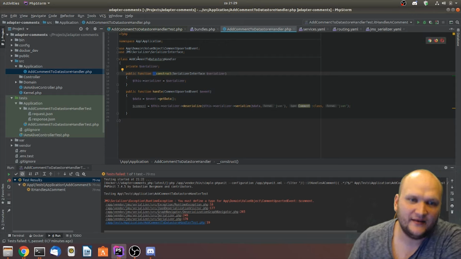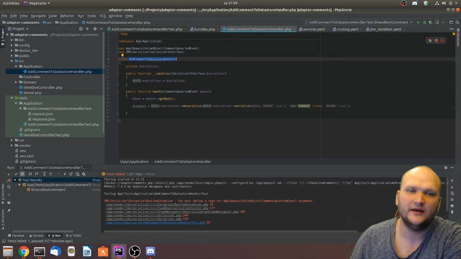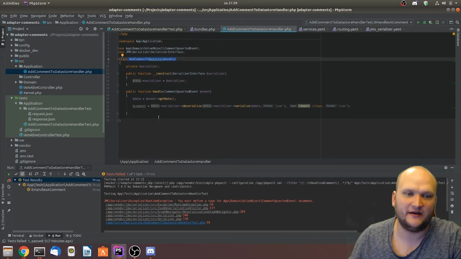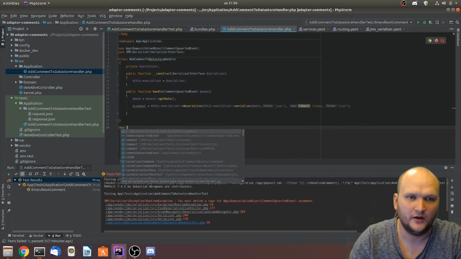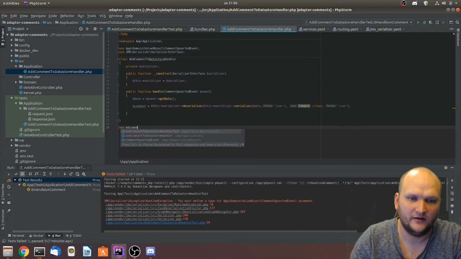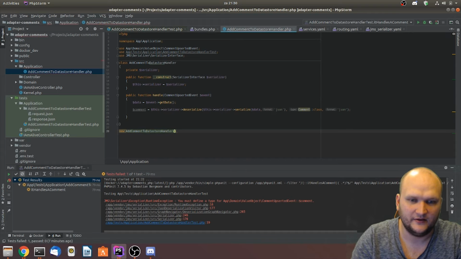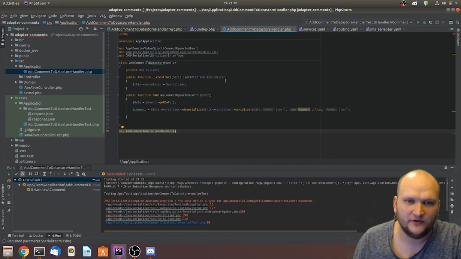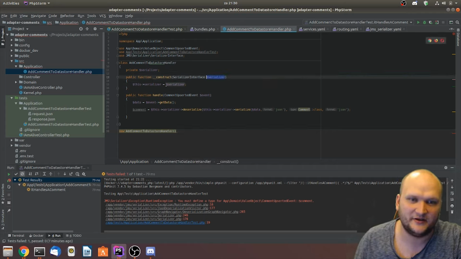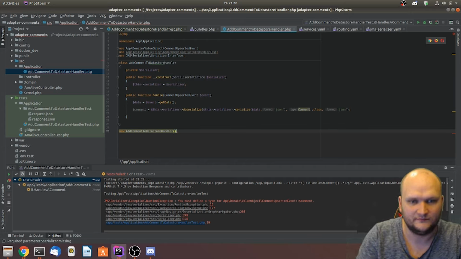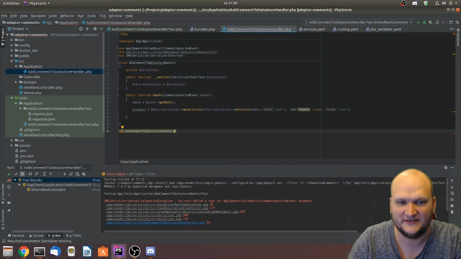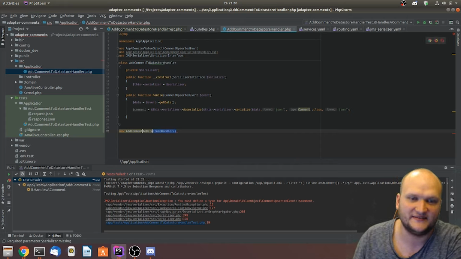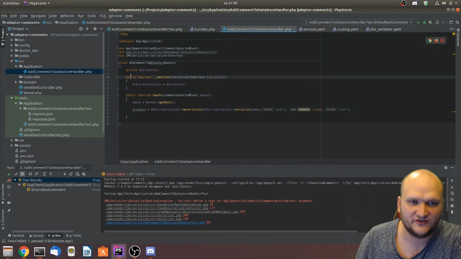So when at command to data store handler is being made, if I, for example, call somewhere new at command to data store handler, like that, then it expects me now to put in a serializer because this function is basically this function. So it expects me to put a serializer interface now in it. So that's what construct does.